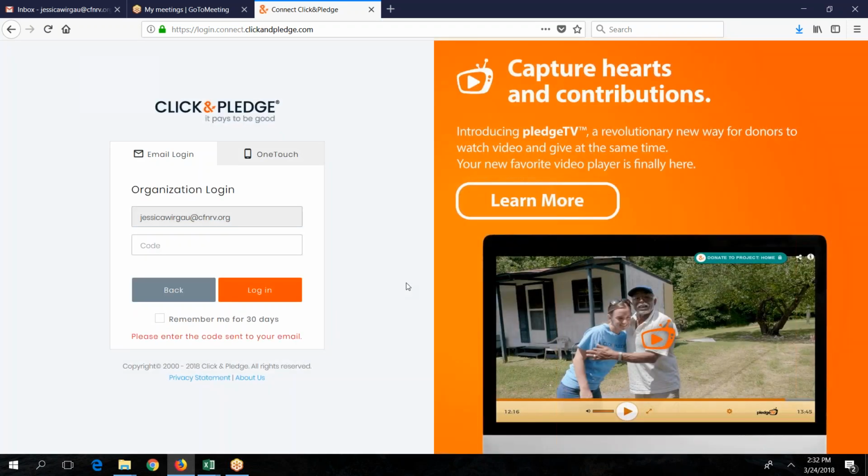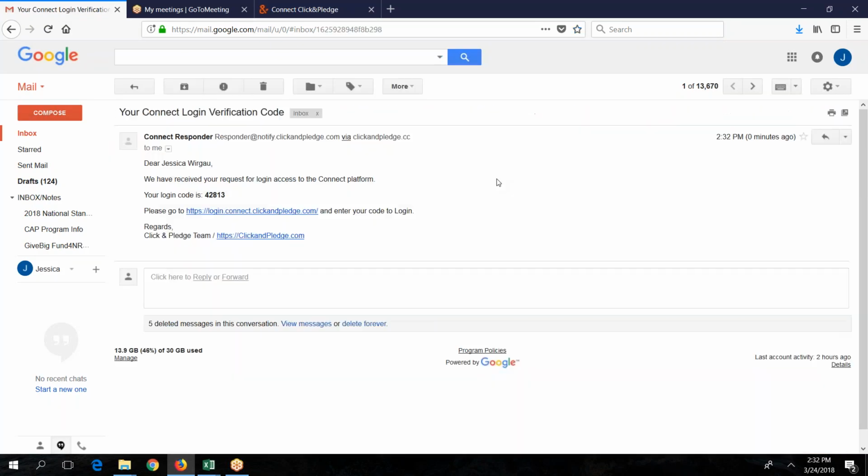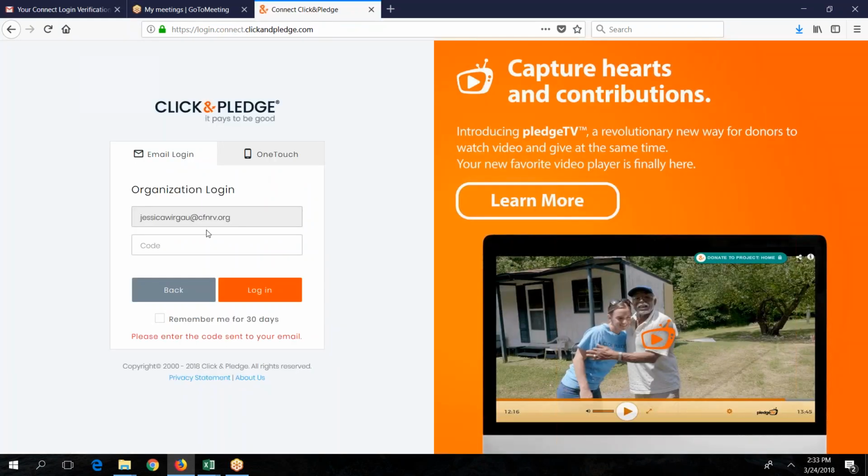So this is where Click and Pledge is going to be sending you a numerical code that you're going to enter in here once you get it via email. So let me just go toggle over to my email account quick, open up my email, and there's that code right there, 42813. So I'm going to go ahead and put that in, and then click Login.